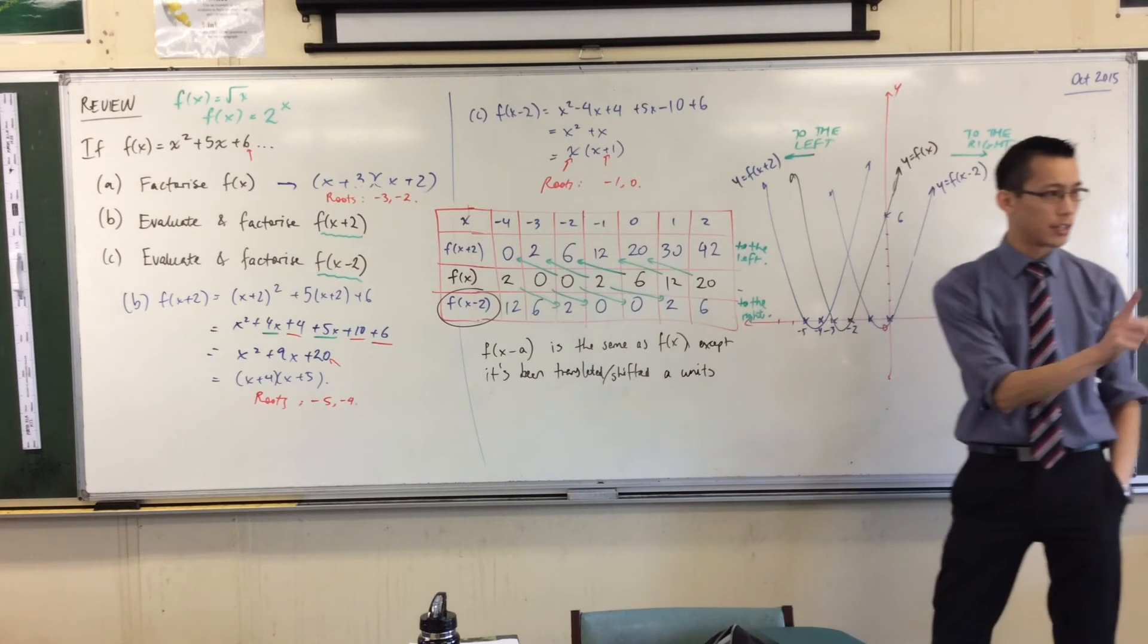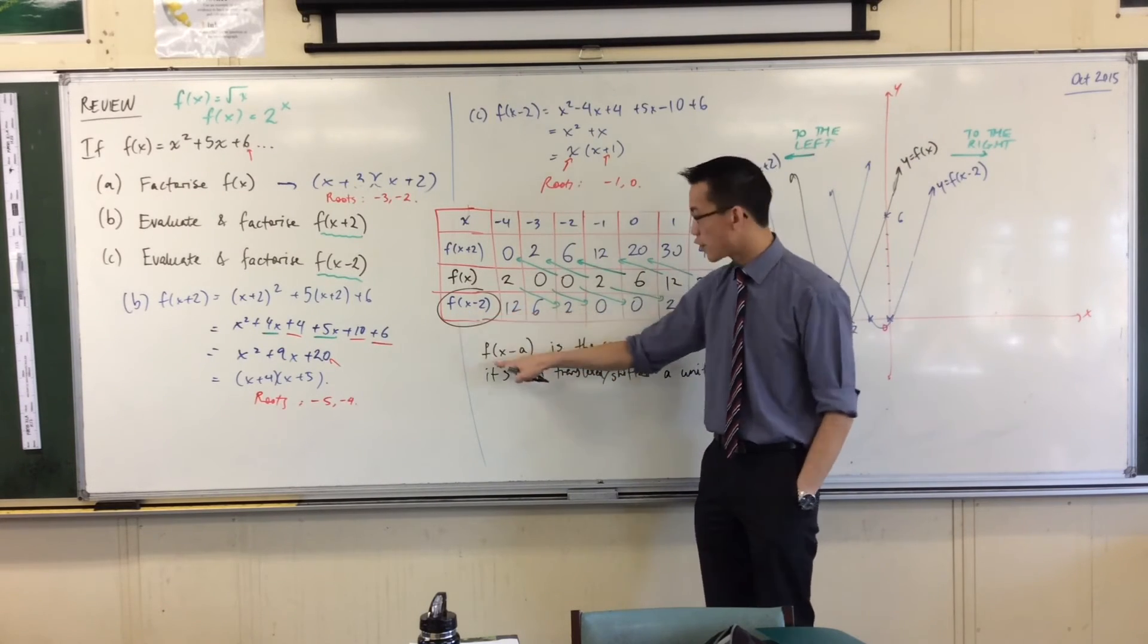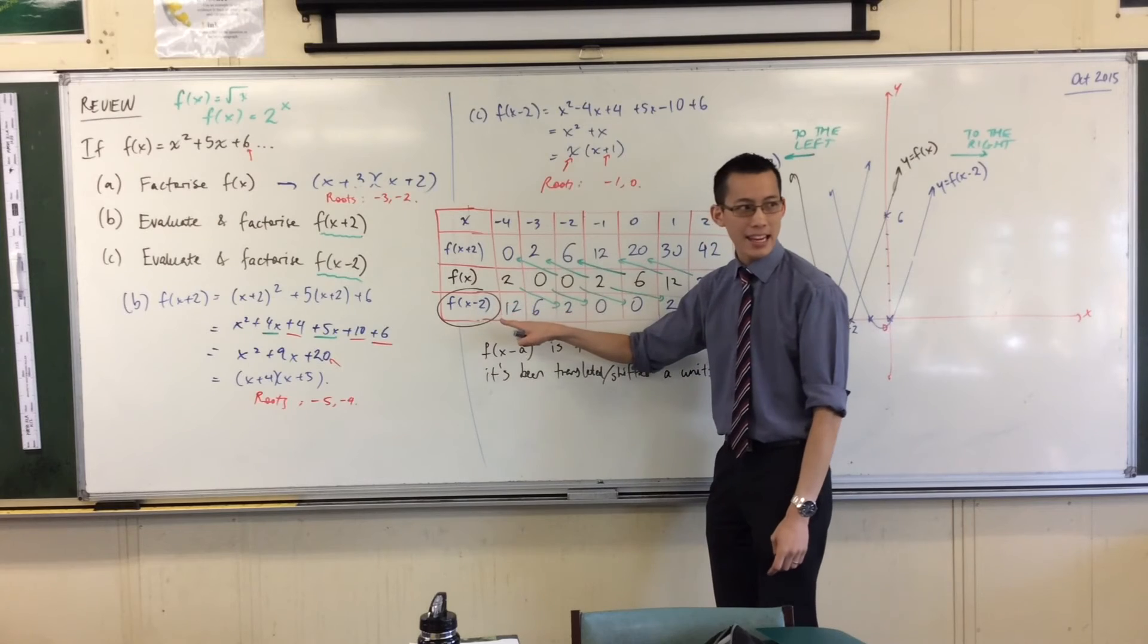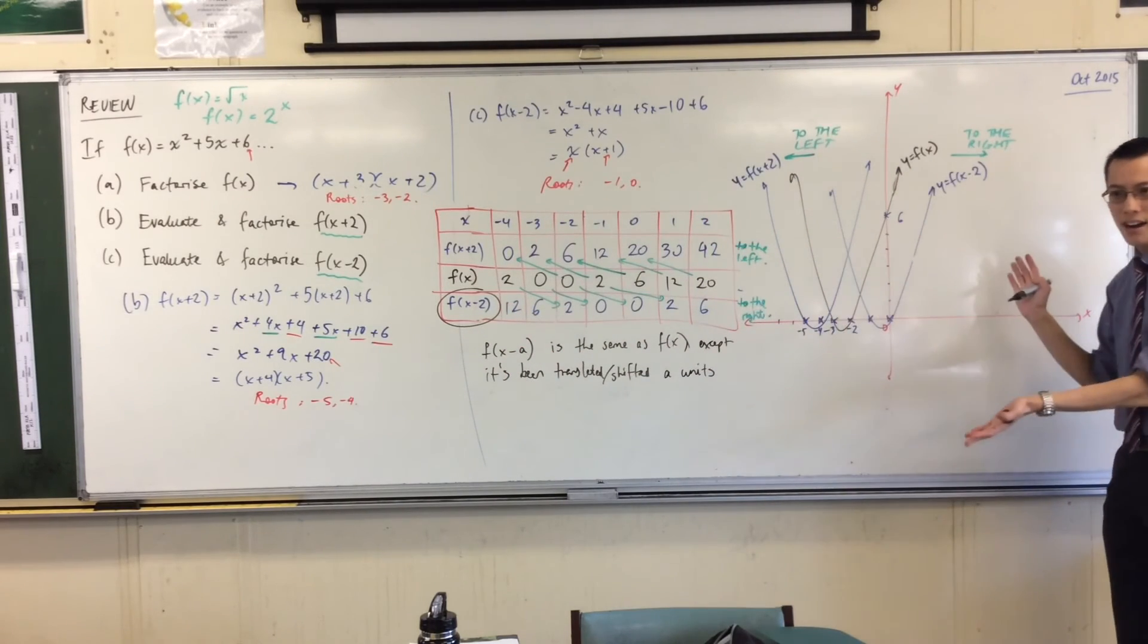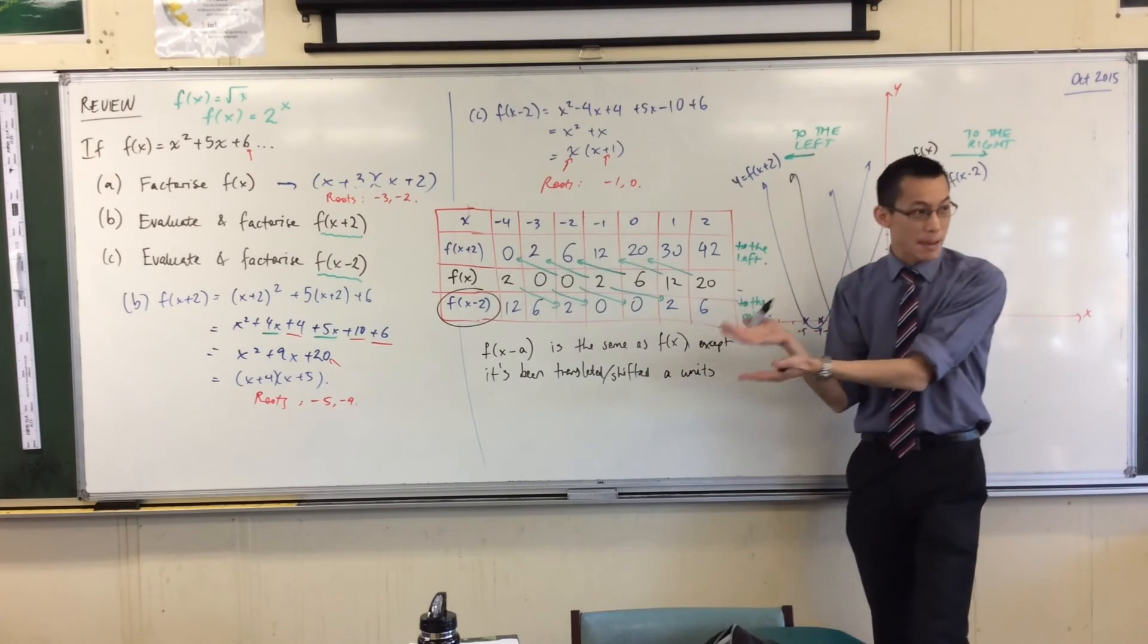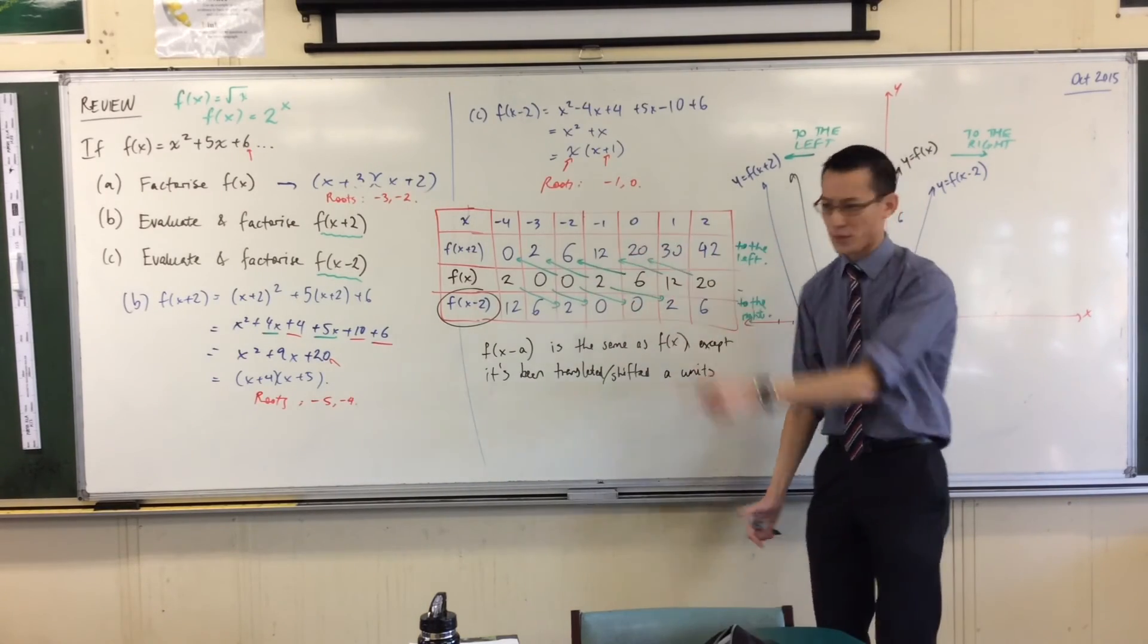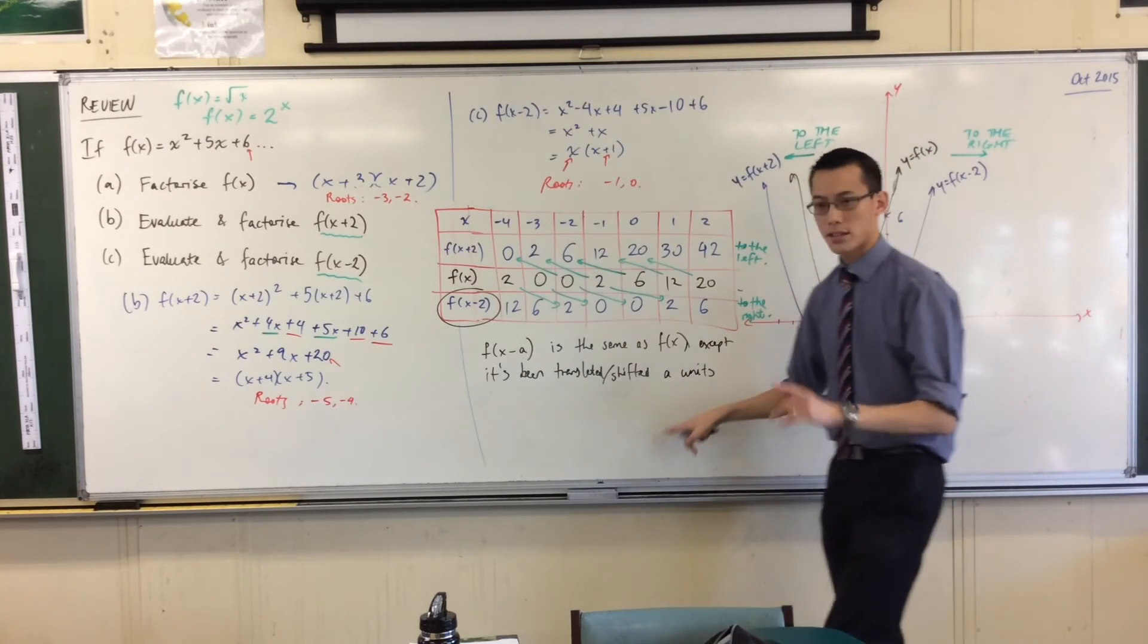Okay. So, if I've got... Yeah, it's almost opposite, isn't it? This is the counterintuitive thing that I was talking about. Right? When you go x minus a, you go to the right. That's a bit weird because on here, negative seems to mean that way, to the left. Right? But look, we've kind of empirically proven it. Almost by experimentation. Look, when you try these values out, it doesn't go to the left. It goes over here to the right. It's got no choice. Okay? A units to the right.